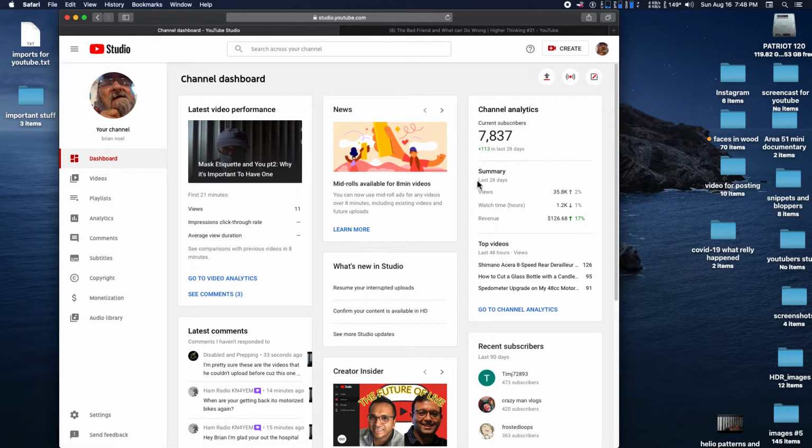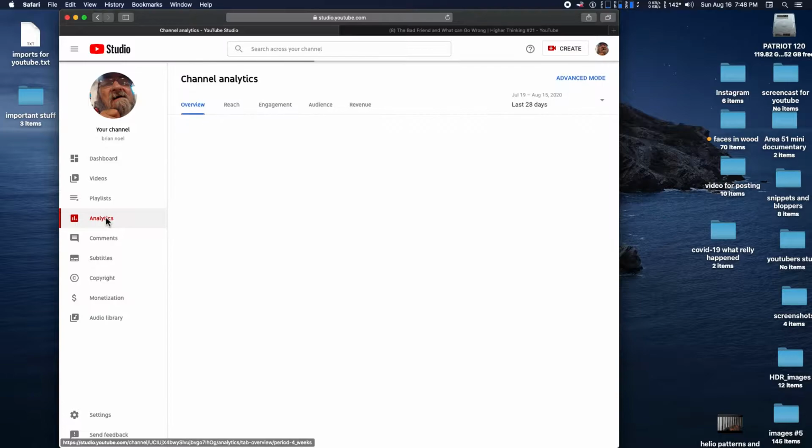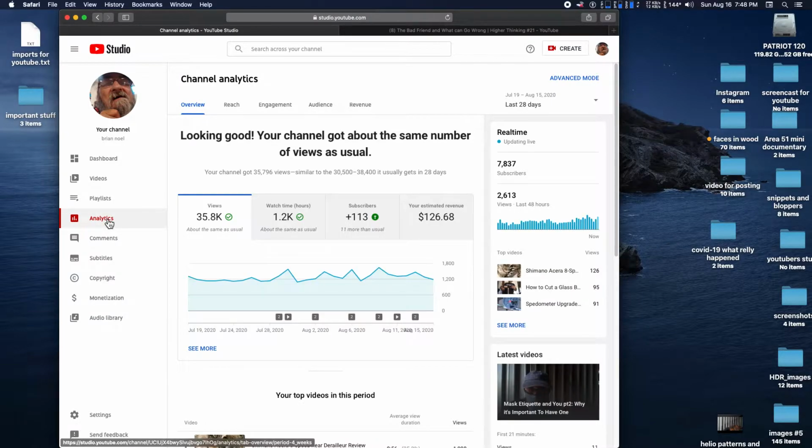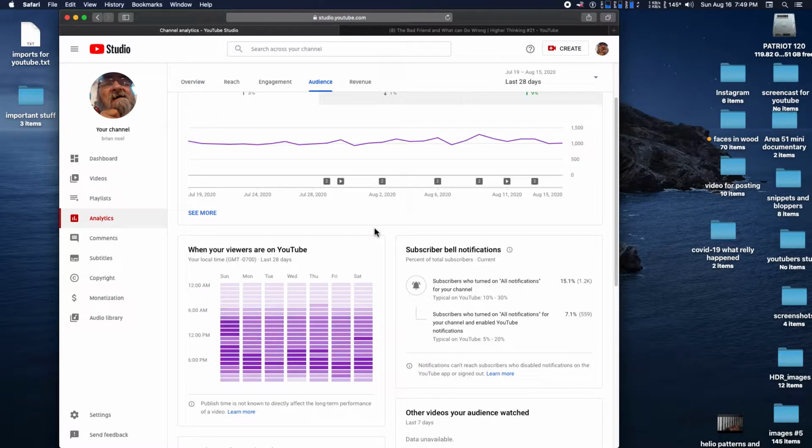Once you get there, this is the dashboard. This is an overview of what your channel is doing right now. When you get here, what you want to do is go down to your analytics and click it open. Now, these are the analytics that YouTube gives you once you become a partner. This up here, in the navigation bar, is what you're looking at. The one you're asking me about, prepping, is right here, audience. Click it open, and you go down to right here.